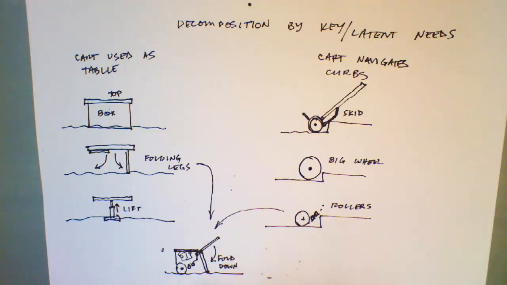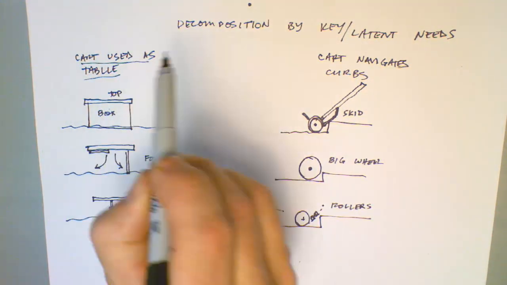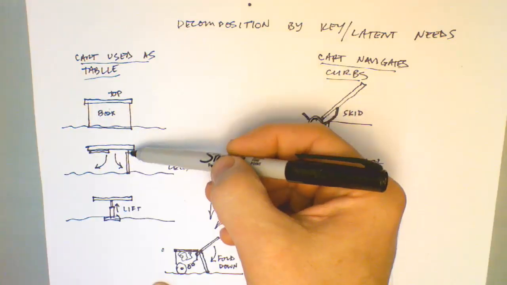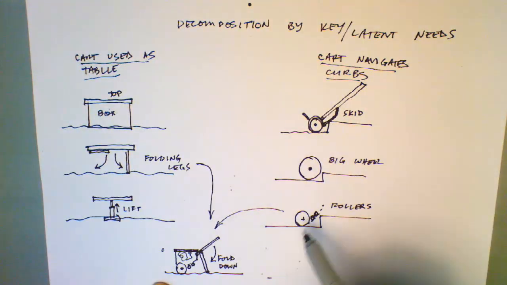Now that's a very quick thumbnail sketch for what that concept might be, but I would then go elaborate, think about it a little more carefully, think about how that concept of the wheel, a couple rollers, and a fold down handle to form a stable table might actually look as an integrated solution. But hopefully you see that by decomposing by these latent needs, by these a couple of focused issues really, I'm able to generate some solutions that address just that need, some solutions that address just this need, and then combine them in order to create some solution concepts.